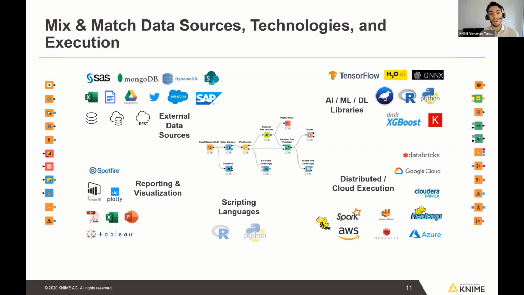And you can also execute workflows by using the computational power of the Hadoop environment. So you can also train machine learning models on Spark, for example. You can access data from Redshift, and so on and so forth. So I hope this gives you an overview about the openness of KNIME Analytics Platform and KNIME as a software.